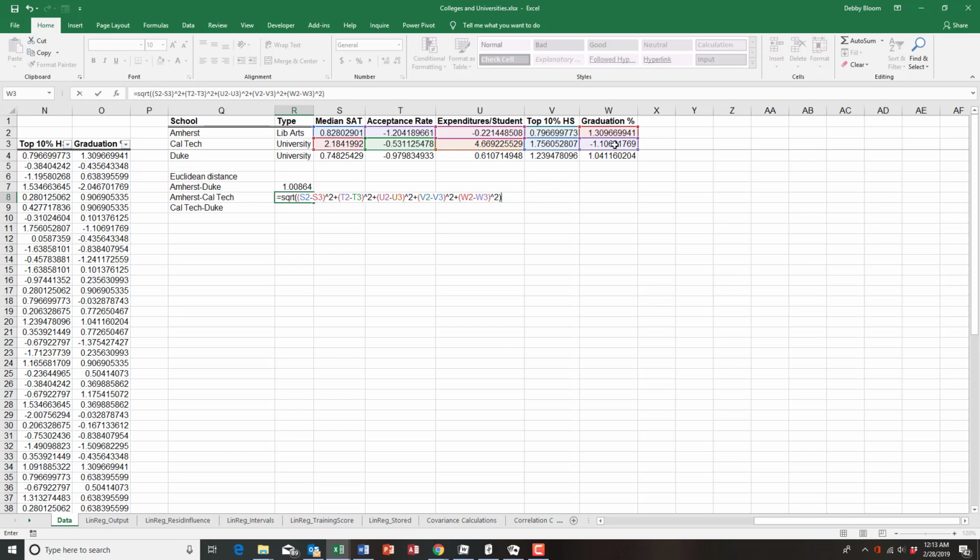Square that amount, and then close up the square root.